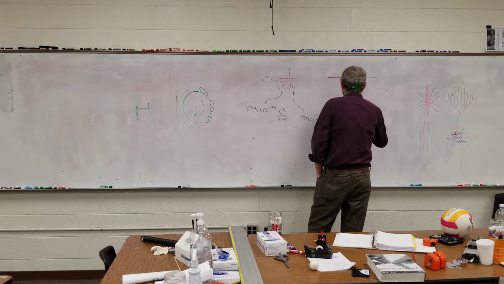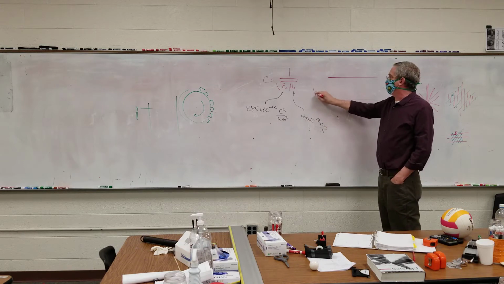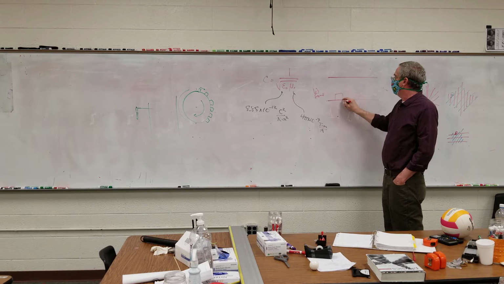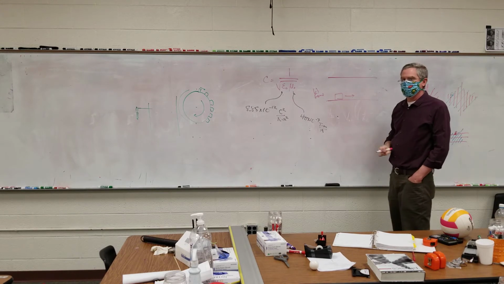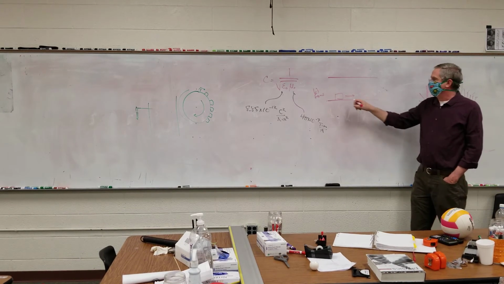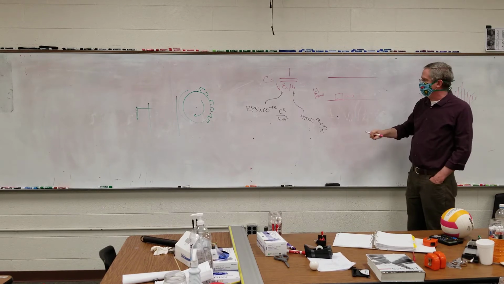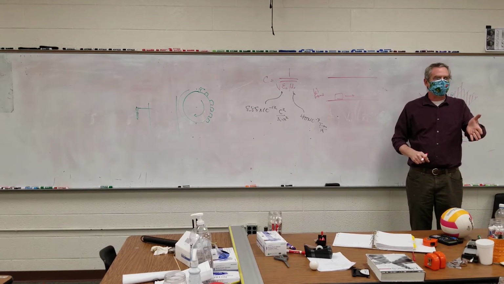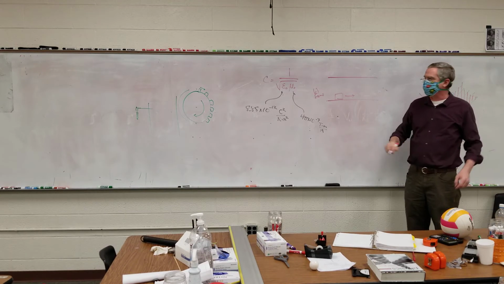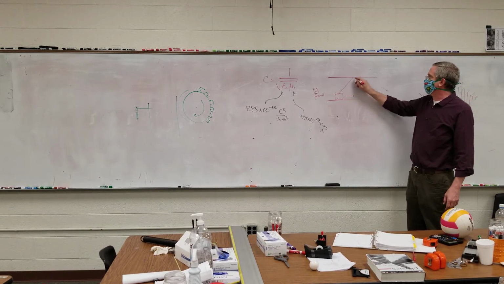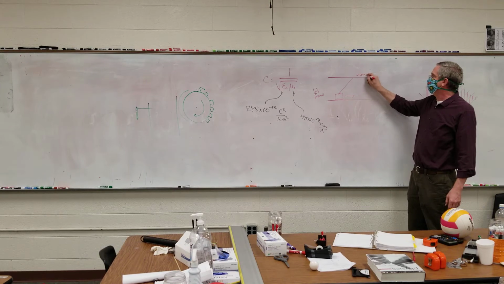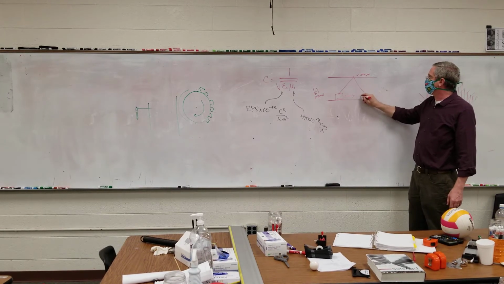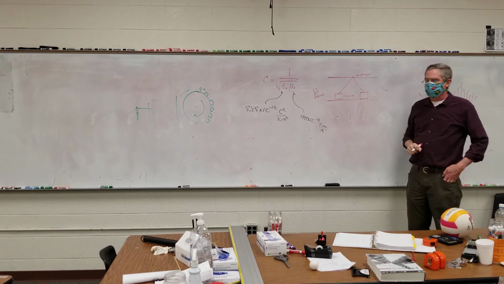This is a thought experiment. We have what I call the lab frame. In the lab frame, you have a box that's moving to the right. The box is going to emit a pulse of light. Now, because the box is moving, that pulse of light will have a speed off to the side. So that light is going to bounce against the mirror, this is the mirror up here, and then bounce back down and hit the box again.